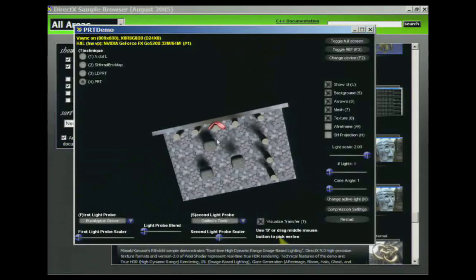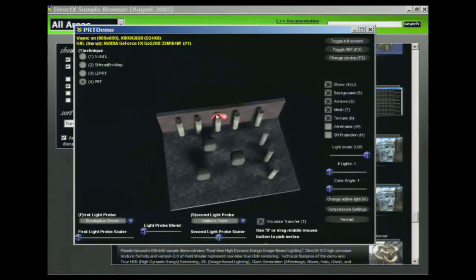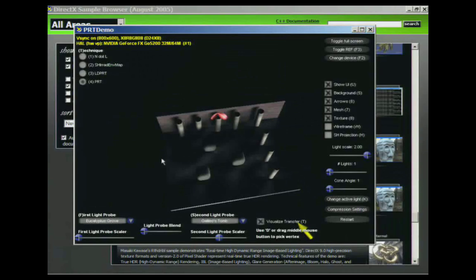There we go. Where you see that, if light comes in from this side, directly through the pillar, it's going to get blocked, and there's basically zero radius. It's going to be in shadow. But if it comes in from the left or from the right, that point is going to be lit brightly.